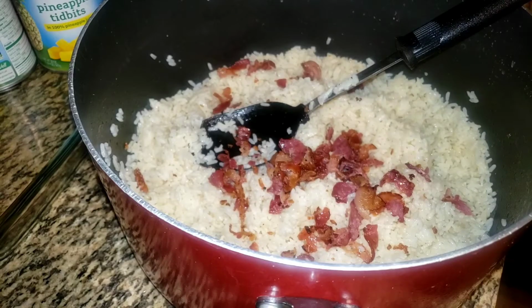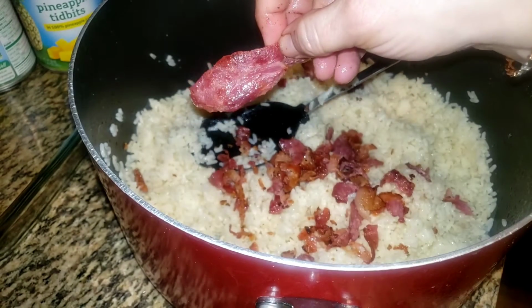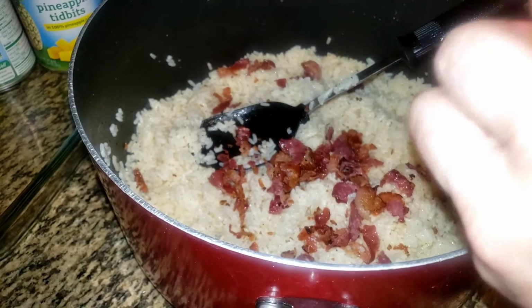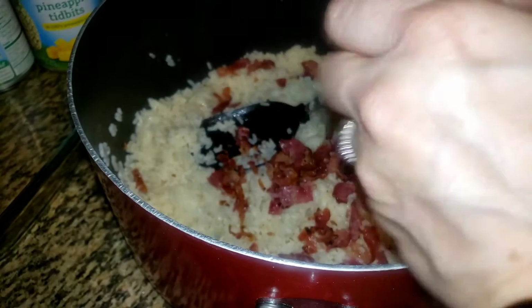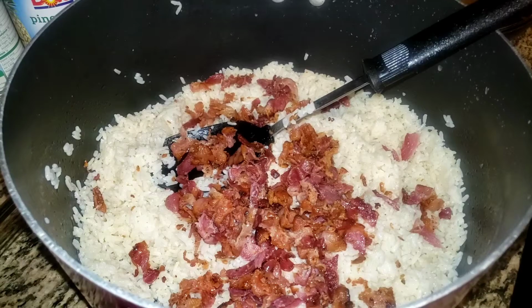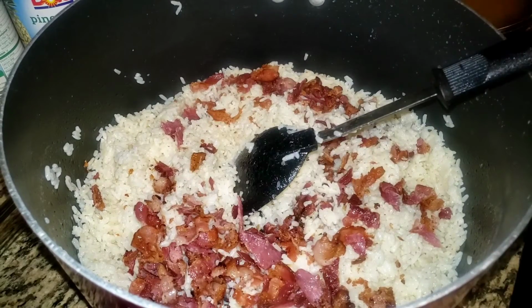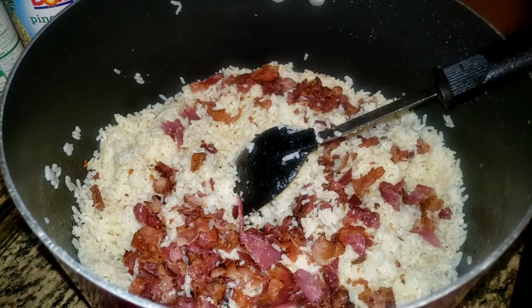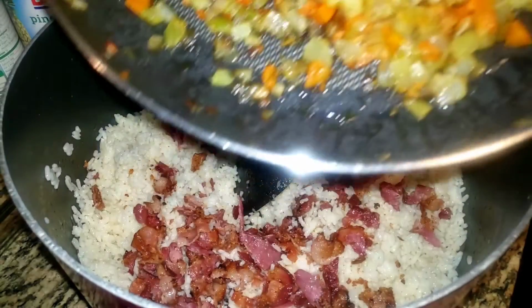So far, I've added 3 pieces of bacon. I'm going to be adding more because I have 9 cups. Sometimes I just use this. That's just pure meat, and I try to get rid of some of that fat. I'll just break that in there, but pull that off the bacon. So right now, that's 7 slices of bacon. And you know that little solid meat thing I showed you? That, plus I pulled off some of the fat off my slices when I threw it in there.